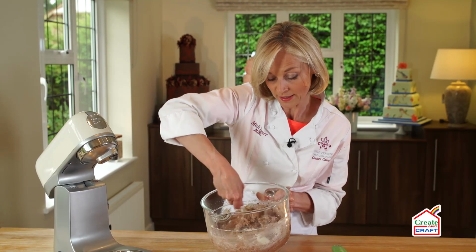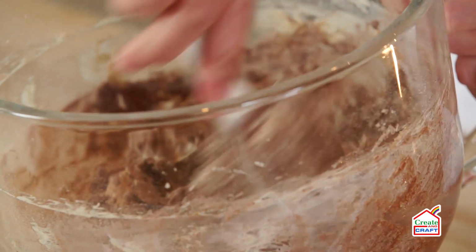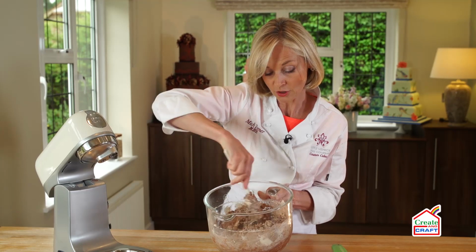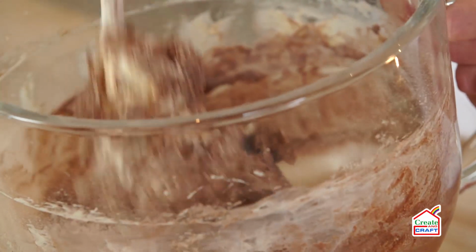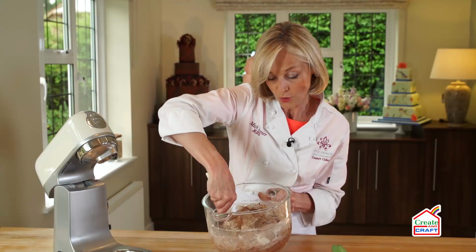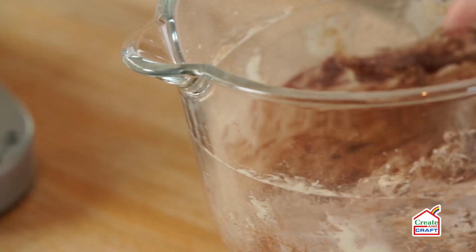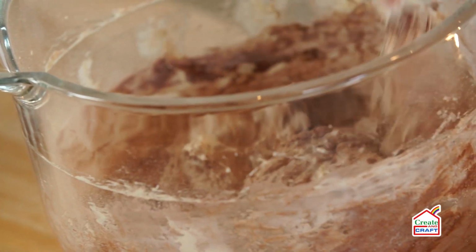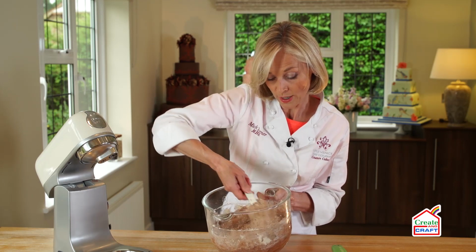So it ensures that when the cake bakes, it will set, the starch granules burst, they hold the moisture, and you get a wonderful even crumb structure. If you start to beat the cake at this stage or use a wooden spoon to stir the flour in, what you're doing is activating the gluten, which is the protein in flour. That's what gives flours and bakes their wonderful elasticity, which is great when we're baking bread, but not what we're looking for when we're baking cakes.